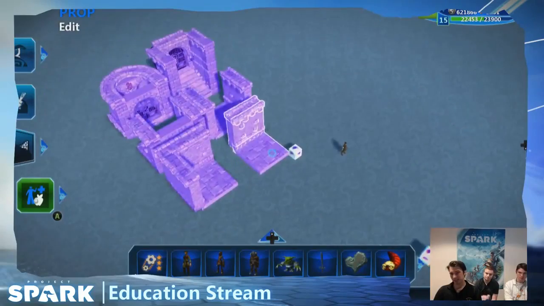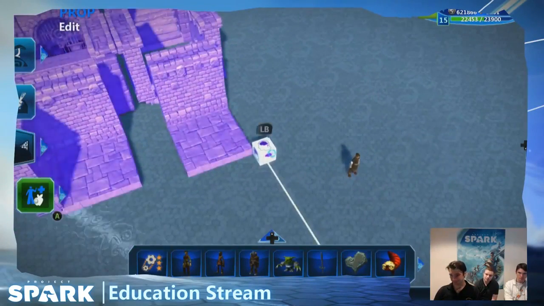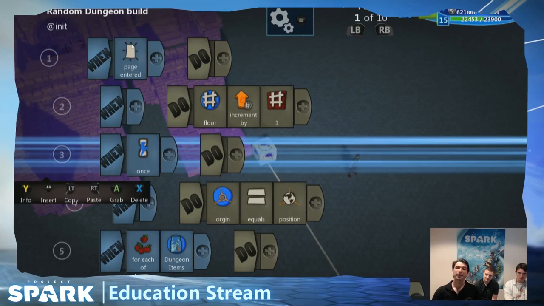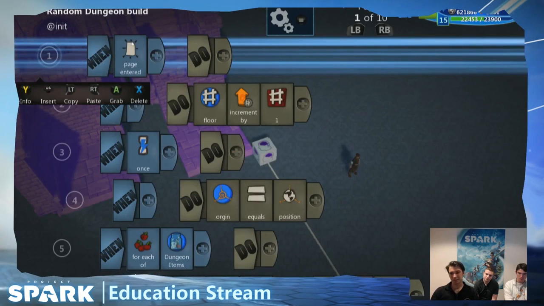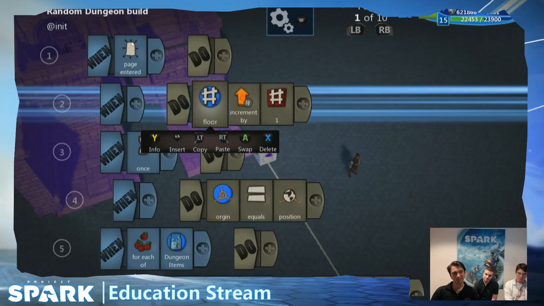So we'll open up a brain, which is the logic cube closest to the templates. And this is the random dungeon build. So this is our first page of 9 populated pages with code. And while this is called the init page, we come back to this page every time we'd like to make another floor or another dungeon, whatever you'd like to use. As soon as you hit the exit, we come back to this page. And init just stands for initialization, just for those of you who are wondering what init is.